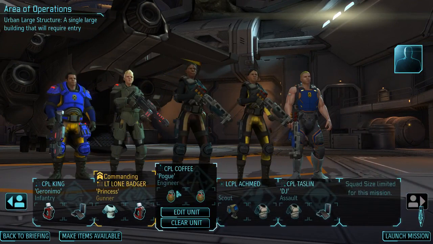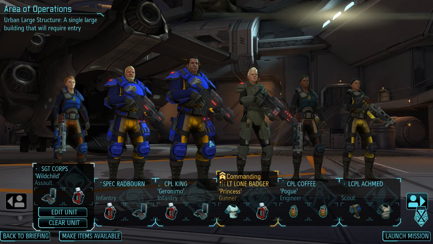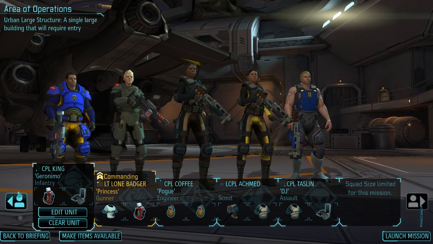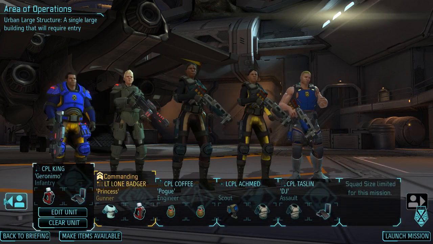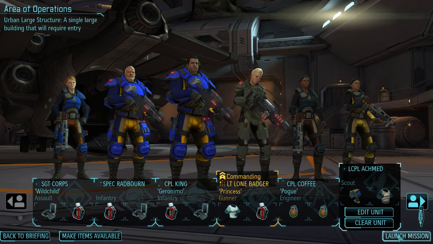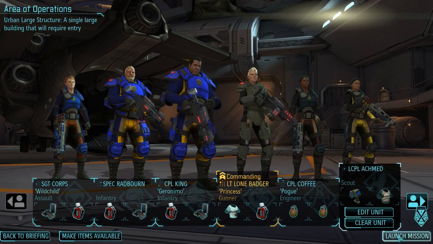We've got a couple of assaults. We've got a way of clearing cover. We've got an officer. That's pretty much all that's necessary, honestly. We've got a specialist here just hoping to level up. This should be fine. I could probably go a little bit later, but why tempt fate, you know?